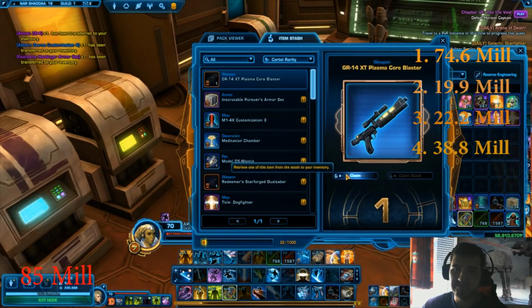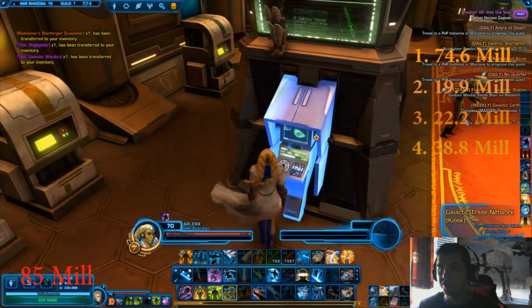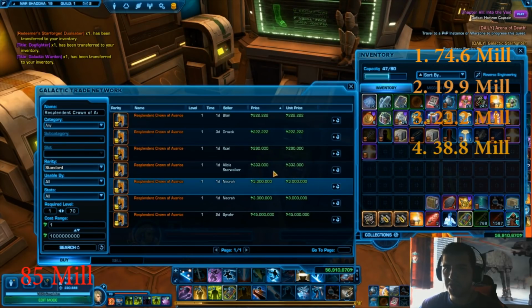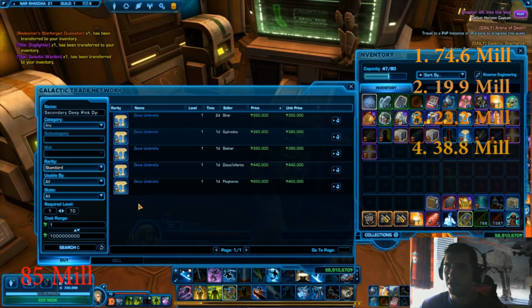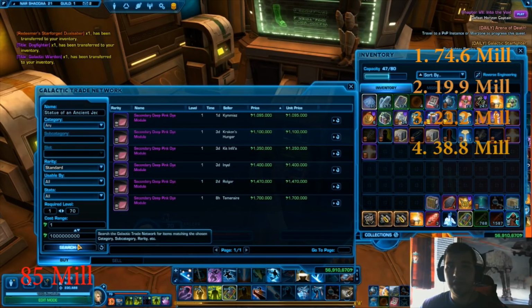Okay, interesting, but I don't think this one is going to be the worst one, I think. Okay, let's see, what do we got? So this one is 220k. I did not expect anything from this one. So it's 350k, secondary deep pink, 1.1 million. Nice. Let's see this one.